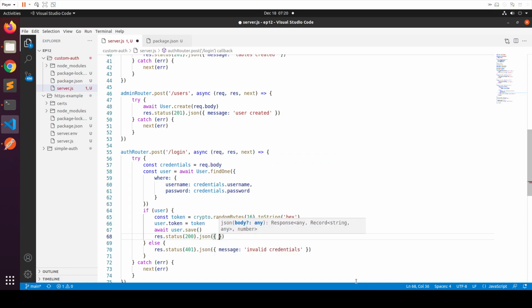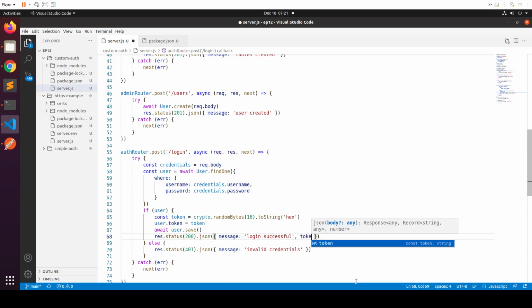We're going to say message: login successful. And this would be useless unless we send the token. Right, so now the user has the token.